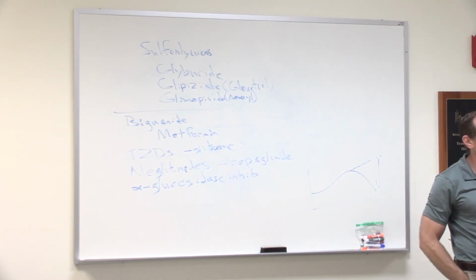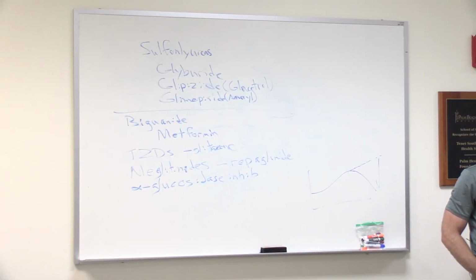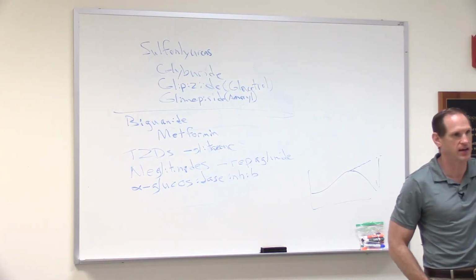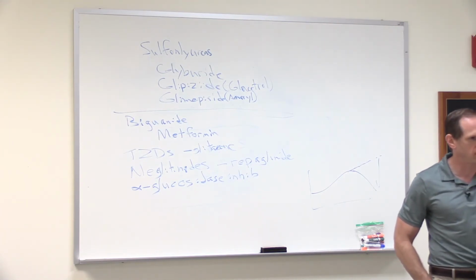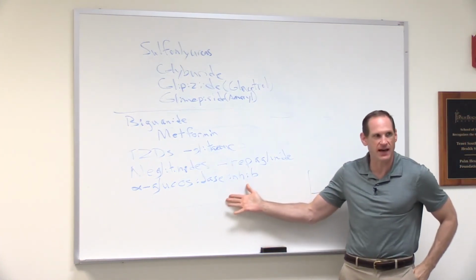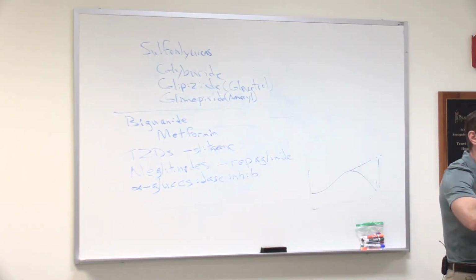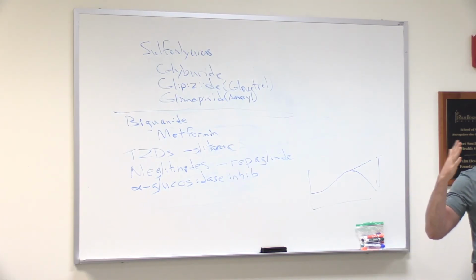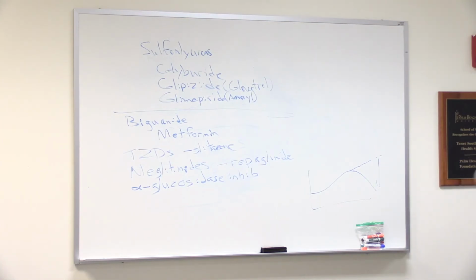Now, can your body absorb complex sugars? No. Your body can't absorb lactose, it can't absorb sucrose, it can't absorb anything bigger than a monosaccharide. So by giving them a drug that inhibits that, you slow down the absorption of carbohydrates. And that in turn will reduce the rate at which glucose comes into your bloodstream, reducing the amount of blood sugar at any given time.